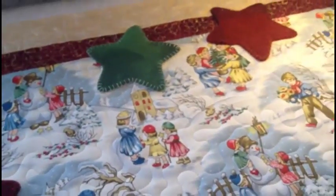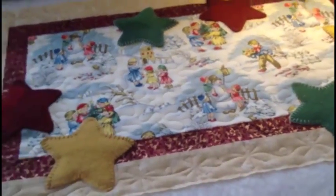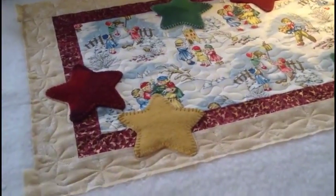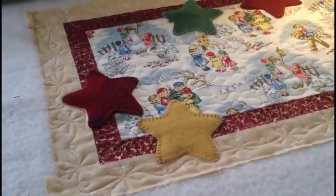I'm pretty excited about that. This one's been on my to-do list, my UFO list, for a while. So I hope you enjoyed learning how to do the snowflakes and the ribbon on the inner border.